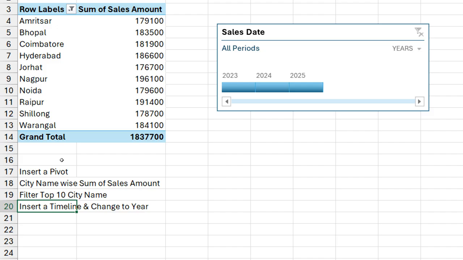Insert a pivot and insert a slicer. Work on the same file.